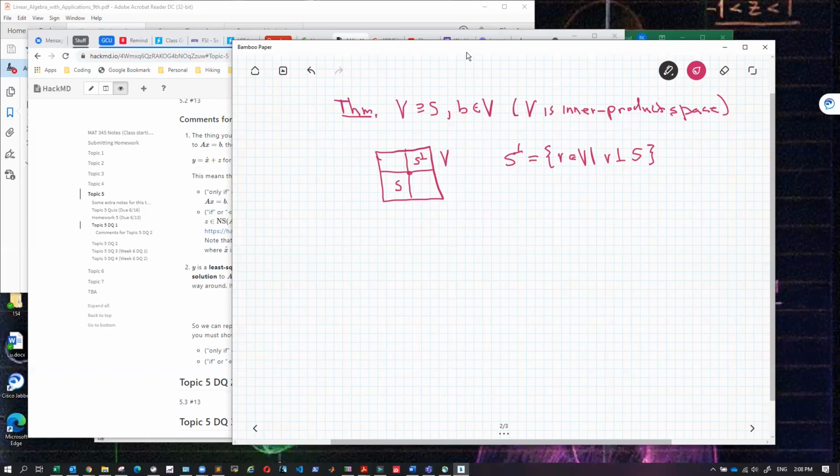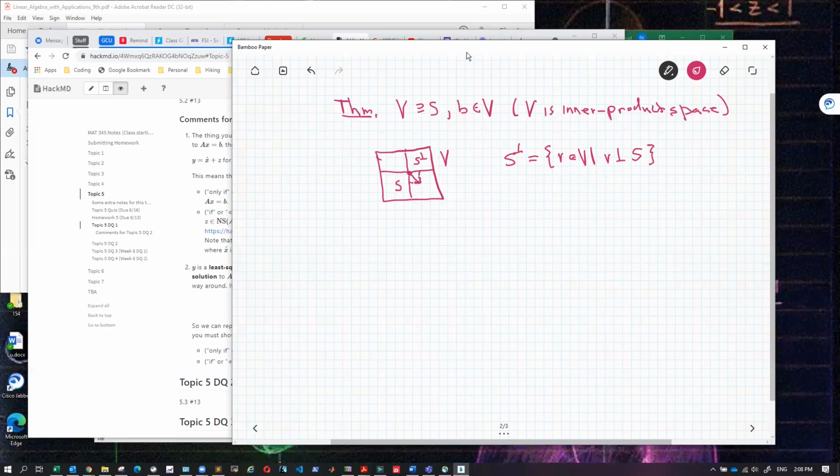But anyway, you get a picture like this when you're in the inner product space. So in R3, this would be a weird picture of R3, but this might be a plane and this would be its perpendicular line, its normal line, right? But this is sort of a generalized picture, right? And I have this arbitrary B sitting out here, right? And I'm going to think of this vector as being a little arrow coming out there, right? Okay. And the thing is we can project into these two spaces, right?